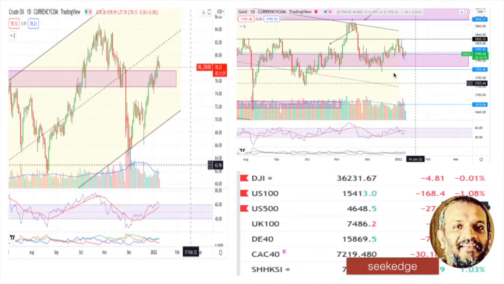Gold is still at the same place where it has been for more than a year or so. It tries to move up, and then we have a resistance near 18,000, and then it falls back, and then again attempts. Today was more or less a green day for gold.